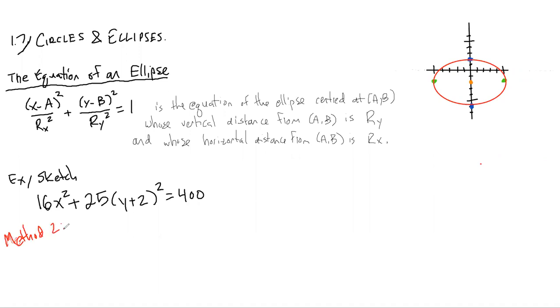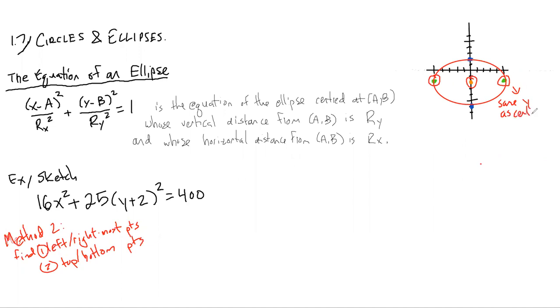So the second method, what we'll do is basically just find the outside, like those mins and maxes. So find the left and rightmost points and find the topmost and bottommost points. If you have a look at the graph, which we already know what it looks like right now, if you look at where the left and the rightmost points are, notice that they do occur when y is at its center y. It's the same y as the center value. And the y at the center is when this thing here equals 0. So that's sort of the idea. What we'll do to find the left and rightmost x's is make the y chunk 0.